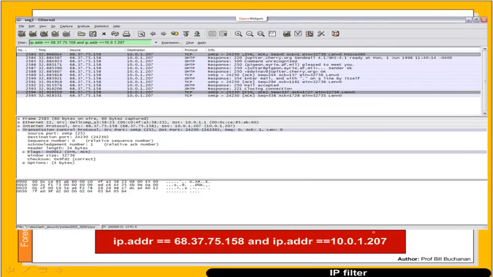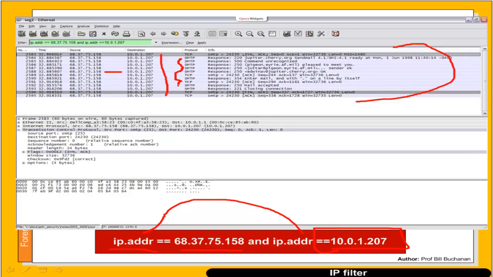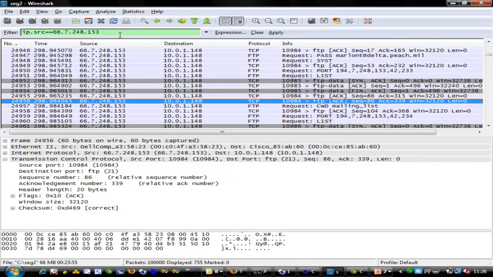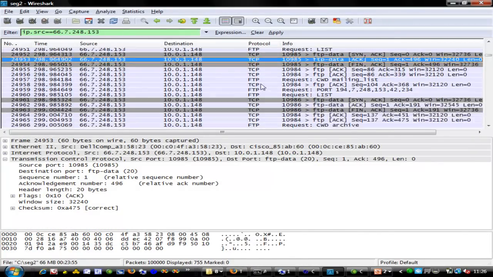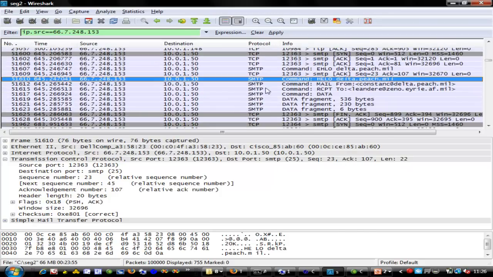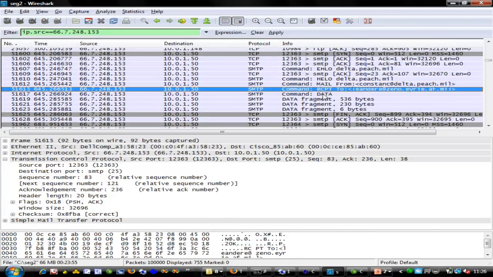We can search for the communications between two hosts. In this case, if the IP address is equal to the one we searched for before, and if the IP address is equal to 10.0.1.207, then we can get it to list. So this allows us to actually focus in on the communications just between two machines. So we can see in this case there is some email communication, email sending between the two nodes here. This is a standard type of trace for SMTP. So we look back at our trace and we can see here that we have filtered for this individual node, of which we can see FTP traffic, and we also see some SMTP traffic here.